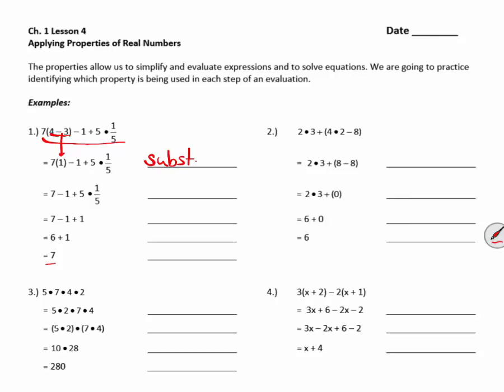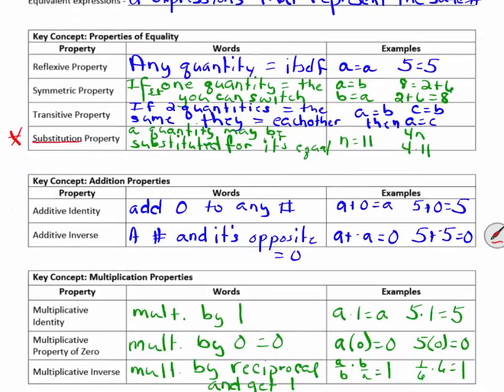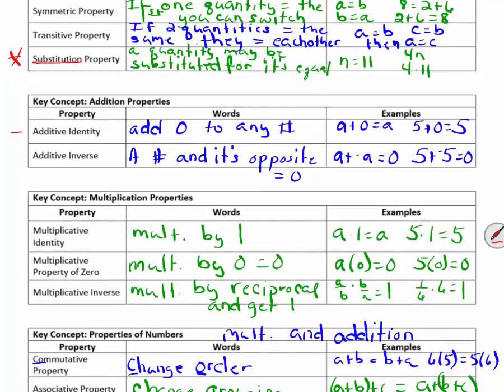Now, to go from this line to this line, the next thing they did was their multiplication. Substitution technically would work, because you could just fill in substitution all the way down. But substitution is kind of the last resort one. If any of these other ones work, things like additive identity, additive inverse, multiplicative identity, multiplicative inverse, commutative, associative, you want to look for those first, okay?